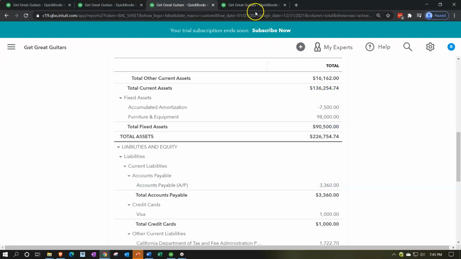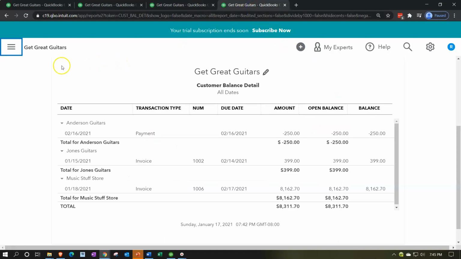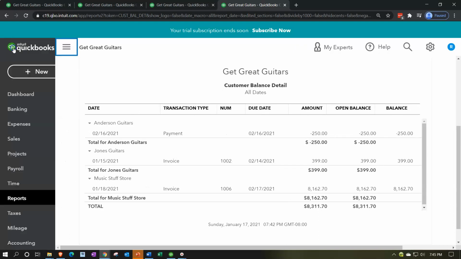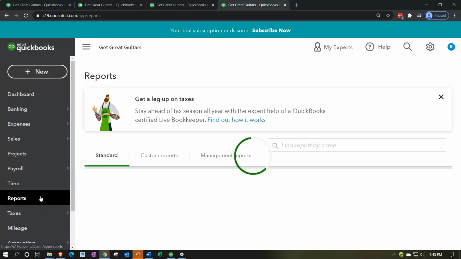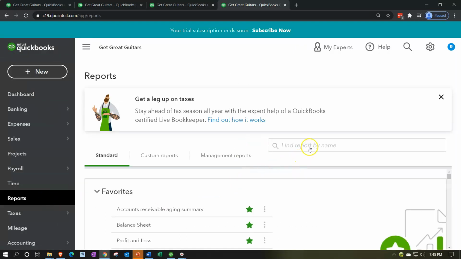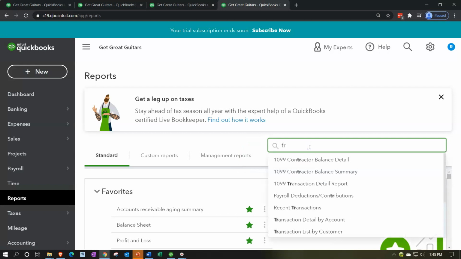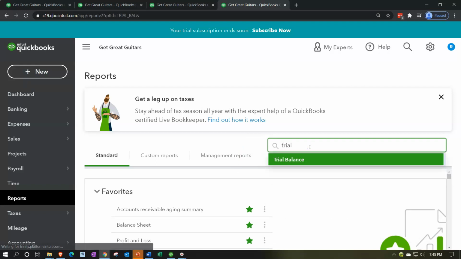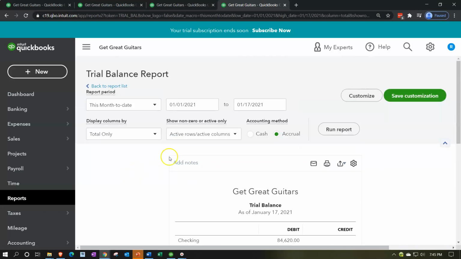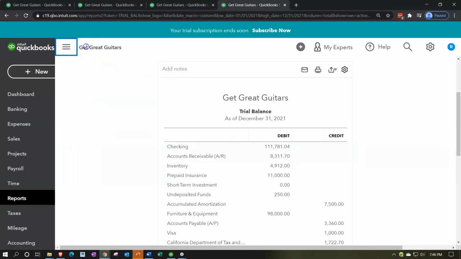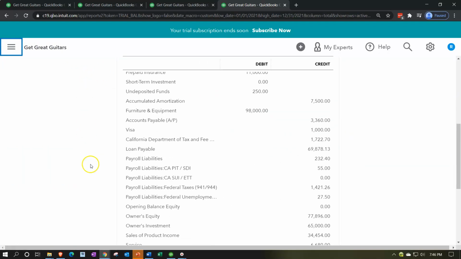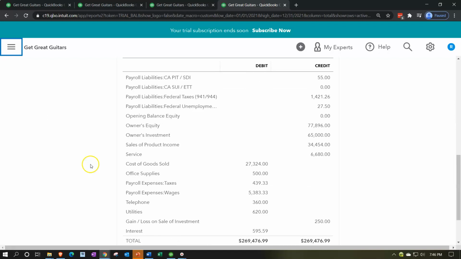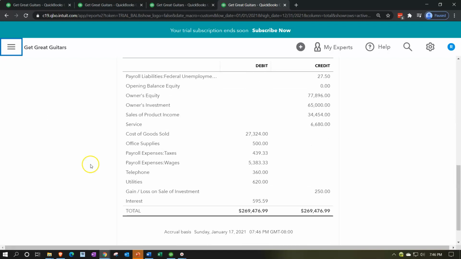Okay, so let's go ahead and open up the trial balance and see where we stand at this point. I'm going to open up the burger, go to the reports down below, and take a look at the trusty TB, trial balance. I'll type in trial balance, and there it is. Let's change the range up top, ending at 12/31/21. Running that report, closing the hamburger. This is where we stand at this point. I'll print out the trial balance so you have access to it at the end of the presentations.